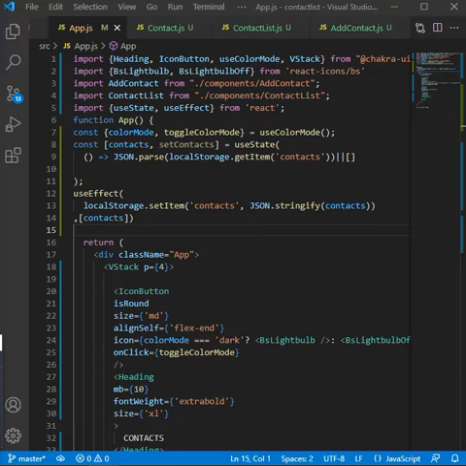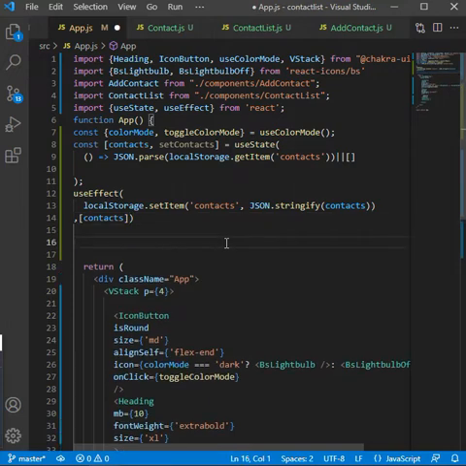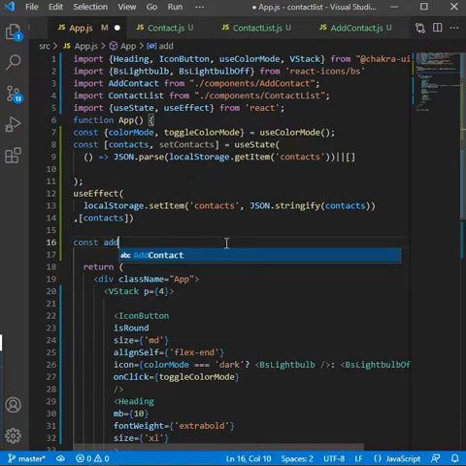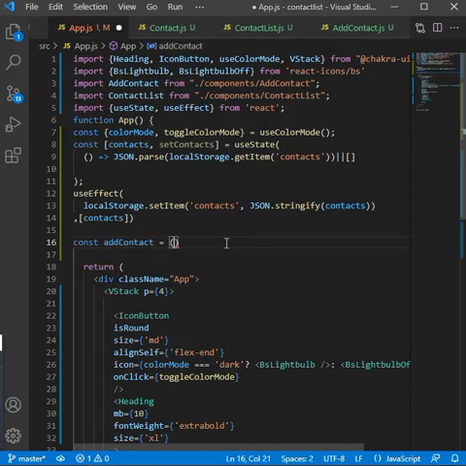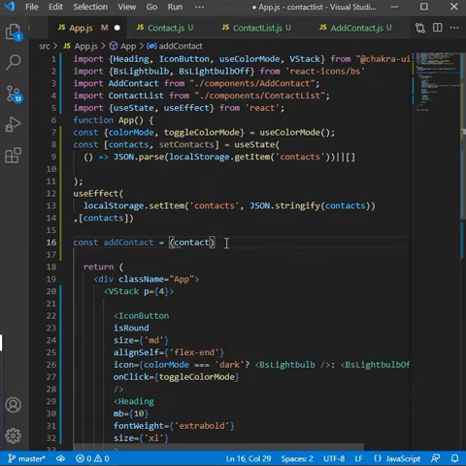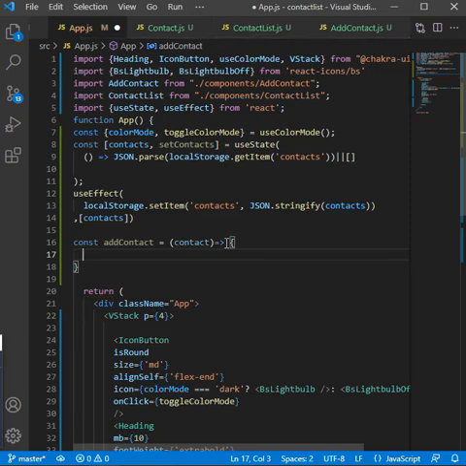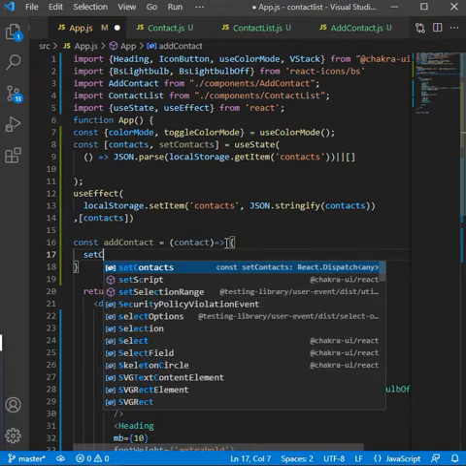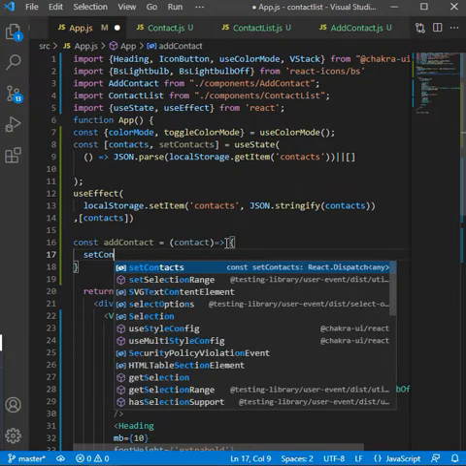Okay, so now we have the update and the initial state. Now we need to add the contact. We need a function to do that. Const add contact, and the argument will be a contact, and adding the contact will have to call set contacts.